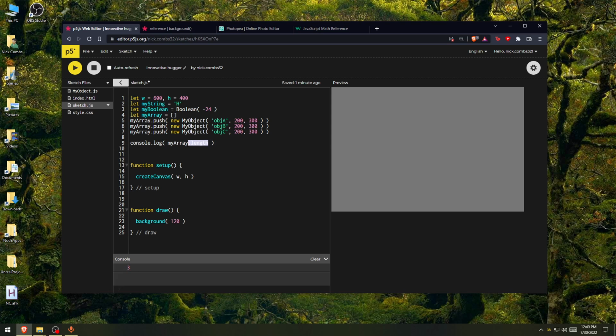And then if I wanted to get object B, remember it was showing the indices as 0, 1, and 2, so we can go square brackets after my array and put a 1 in there. And so I get the second object. And you can see we got object B. And again, if we do index 2, then we should get object C. And if we get 0, that's always the first one. That's object A.